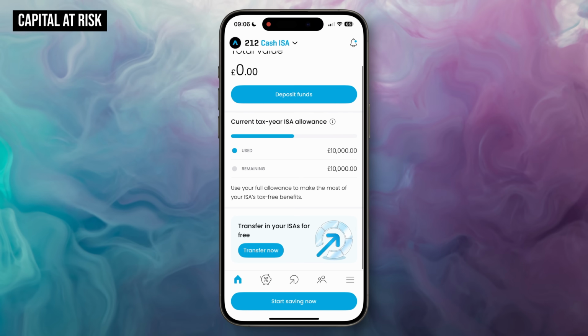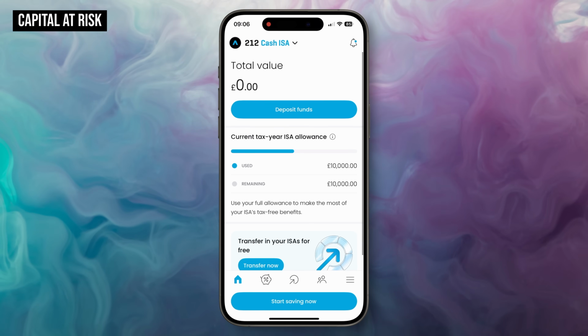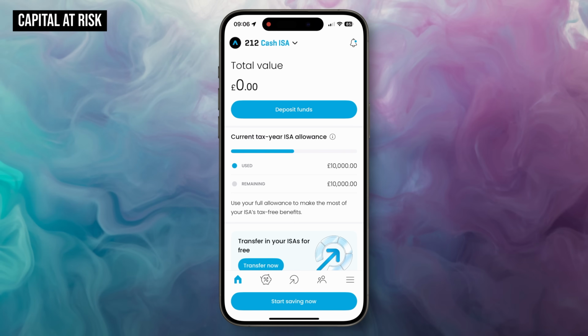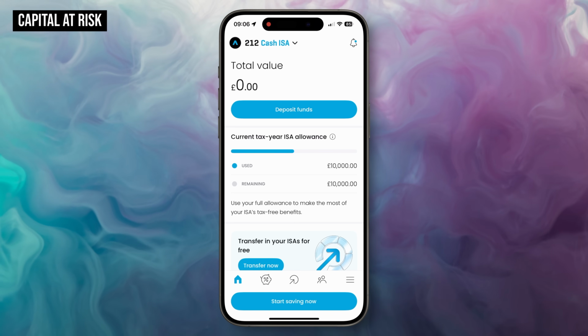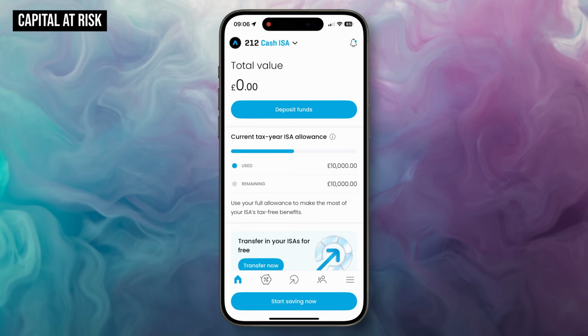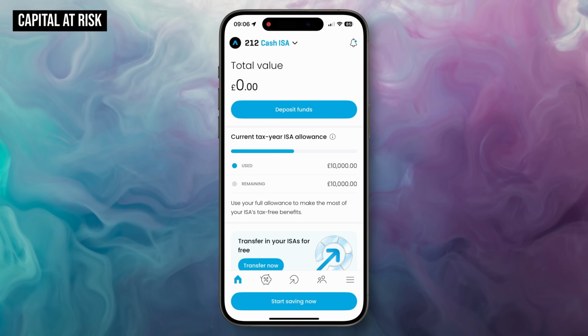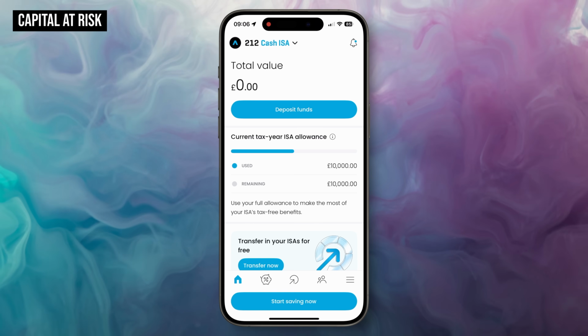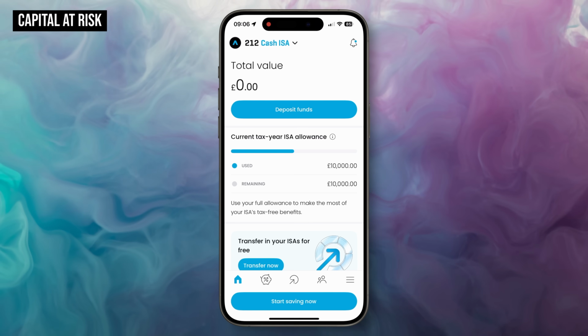Now, the benefit of the Cash ISA is that your money is protected up to £85,000 per person, and this is backed up by the Financial Services Compensation Scheme. In the event of anything going horribly wrong, any amount of money under £85,000 will come back to you in a very short time. I personally don't use a Cash ISA as all of my money is invested using the Stocks and Shares ISA. However, if I were to have one, this is the place I would keep my money.